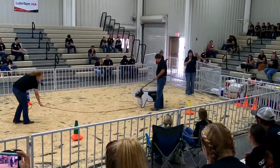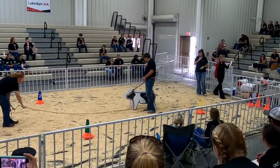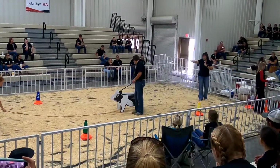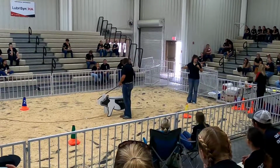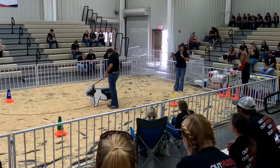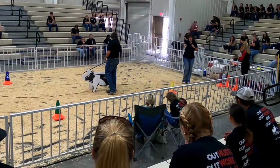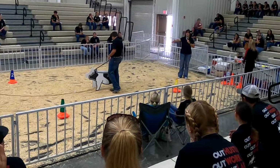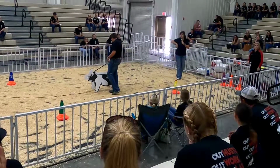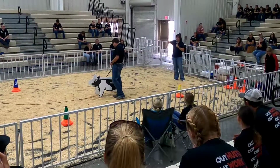Okay, so as the judge, I'm going to do a circle around Blaine, and he's not going to break our ham sandwich. So right now, pause. I am just looking at the rear view of the pig. So the time that you walk around the front is when the judge crosses over to the other side of the animal. So there's a chance your judge is just trying to get a rear view. All right, so don't go around the front until the judge crosses all the way over. Okay, we'll do one round and then we'll go in more into depth.